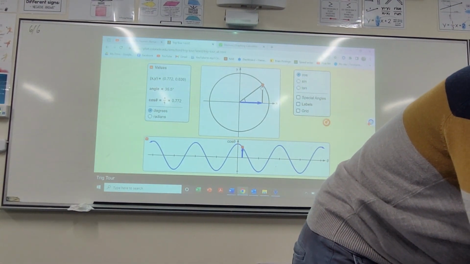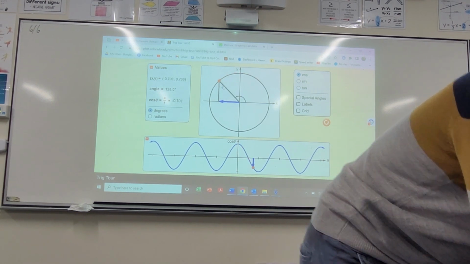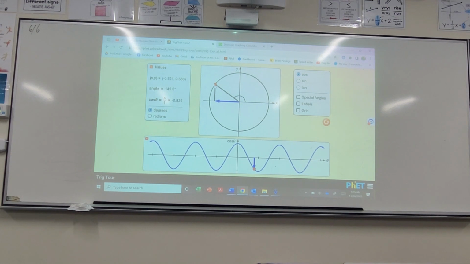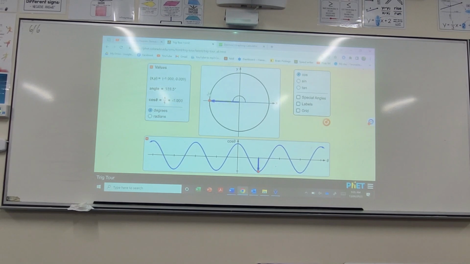All right, the x value is getting smaller and smaller, and now the x value is getting negative, so it's going below the x-axis, and now the x value is getting larger, but it's still negative, and then it's getting larger, and then it's positive, and it's at its maximum point there. All right, so that's where we have the biggest x value, right? When the angle is 0, and we have the most negative x value when the angle is pi.